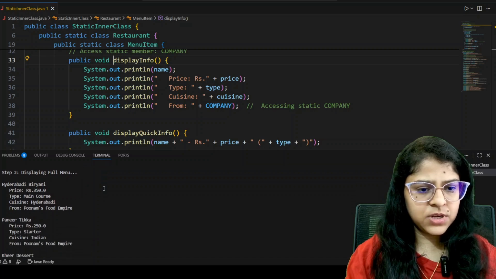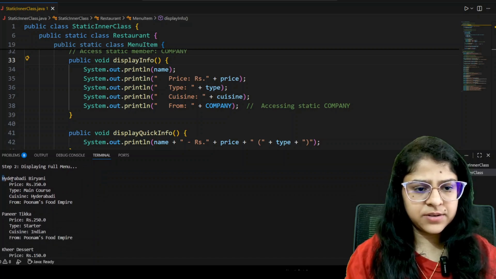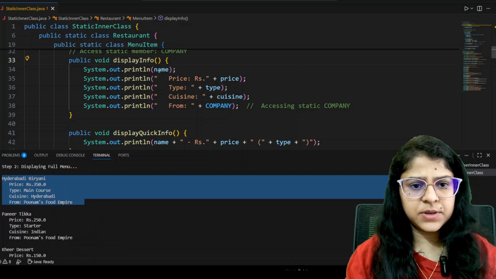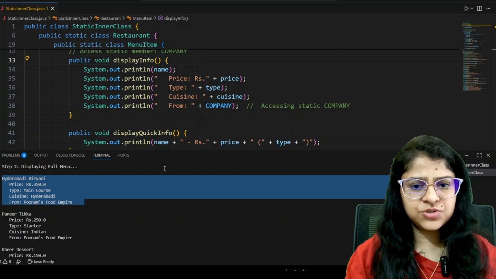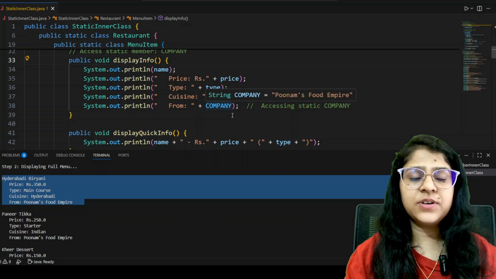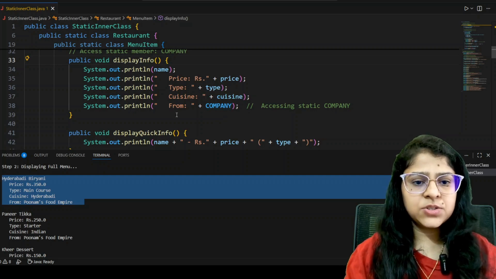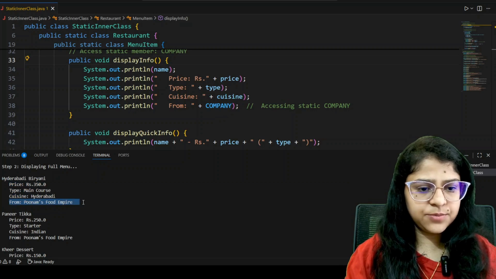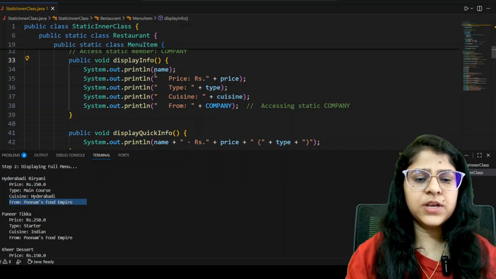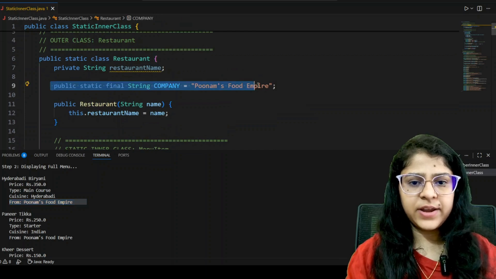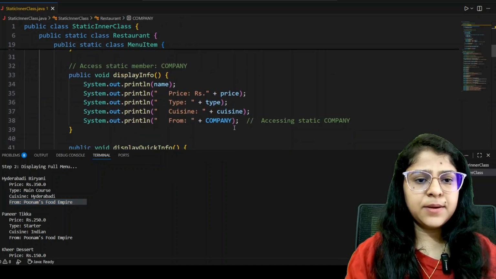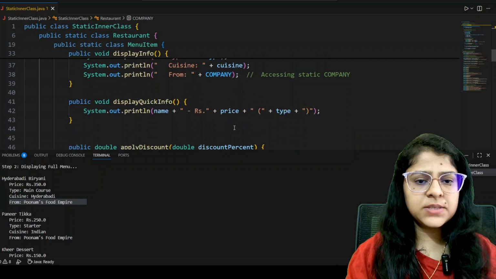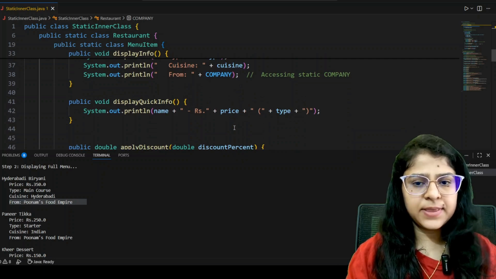Displaying the full menu: we have given Hyderabadi biryani, price is 350 rupees, type is main course, cuisine is Hyderabadi, and from company, which is our static and final, you can see Poonam's Food Empire. This is our static field, so we can access a static member from a static inner class method.